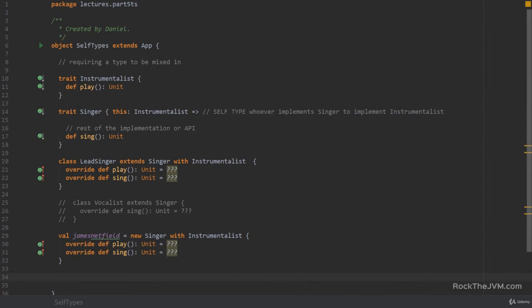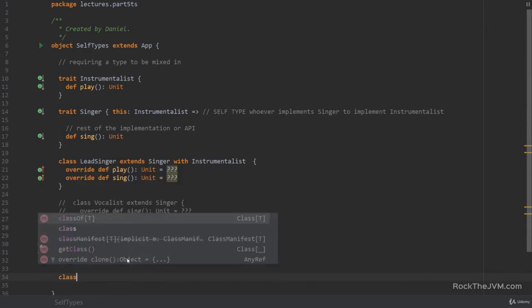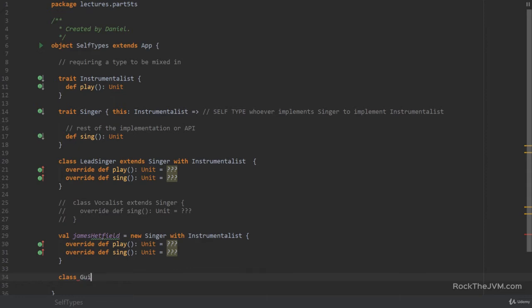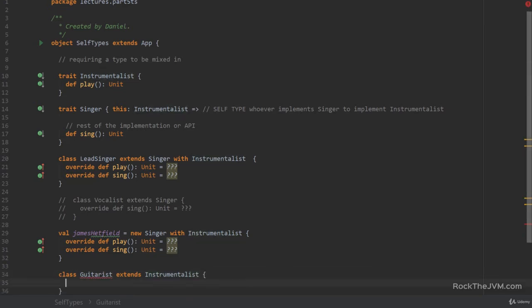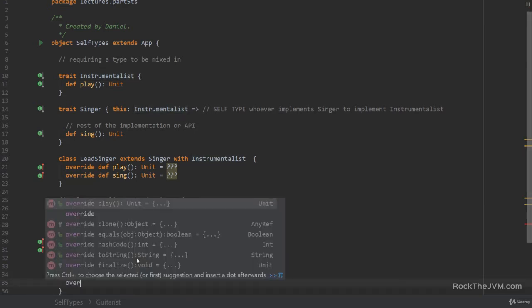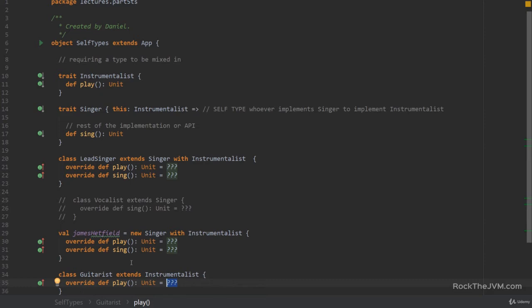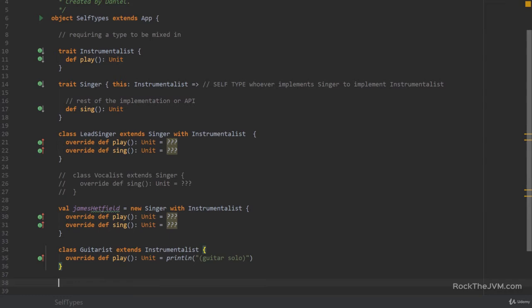Another possible construct is if we declare a class. Let's call this Guitarist, which extends Instrumentalist. Okay, and we override play inside. Let's say, for the sake of variety, that this prints some guitar solo or guitar tabs for guitar enthusiasts.